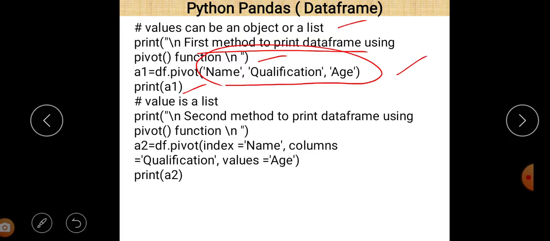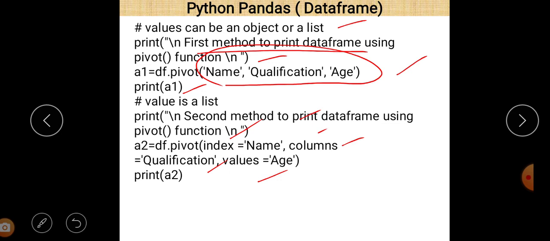The second method to print a data frame using the pivot function is a2 = df.pivot with index name, columns qualification, and values age. So there are two different print statements here. One is without parameter names given, and the second is with the parameter names index, columns, and values.